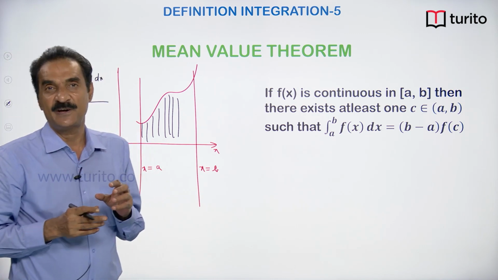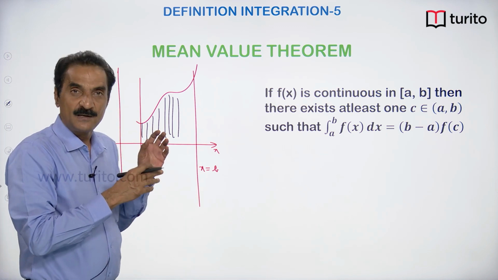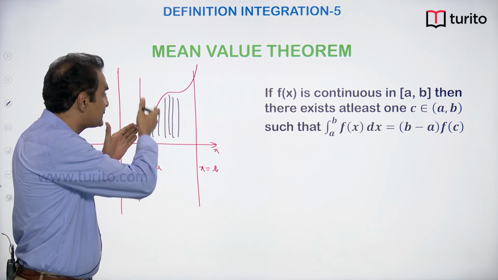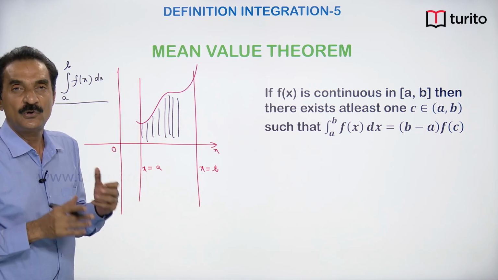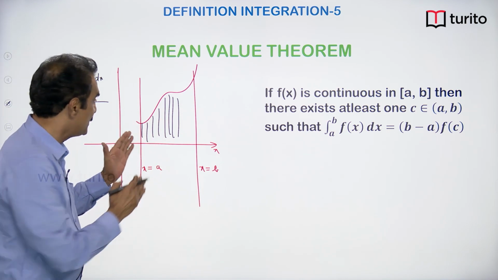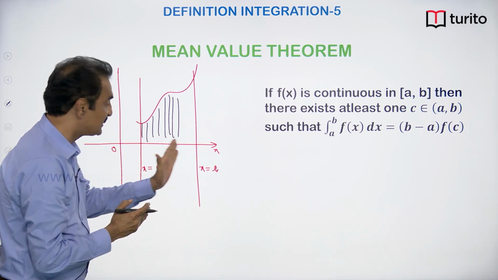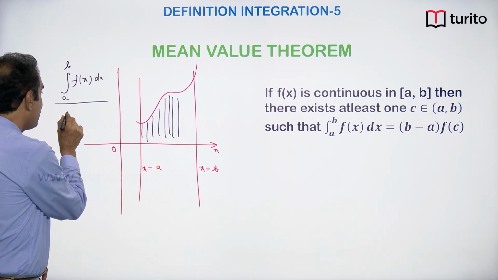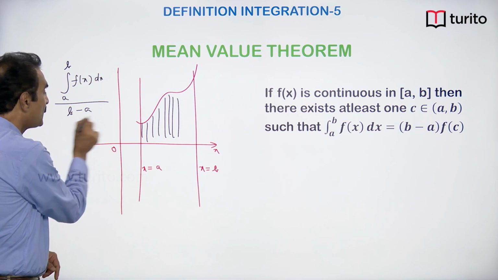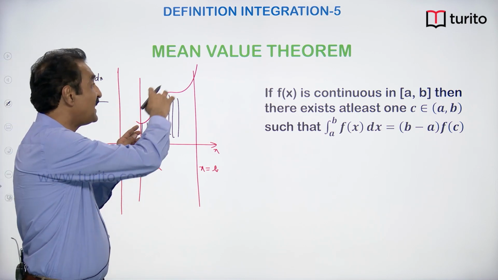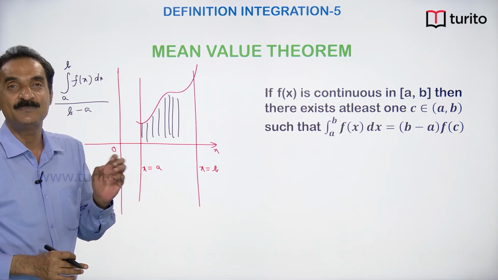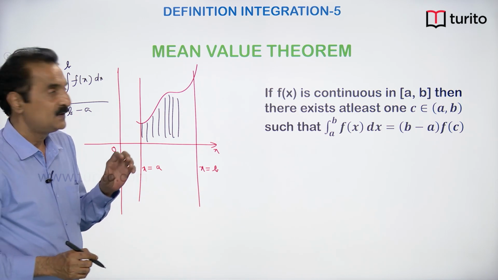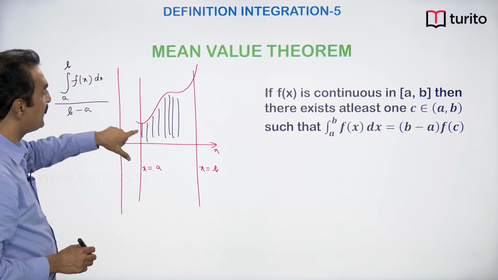Already we have discussed this point, because here the number of values of f of x added in the sum is infinite. So, instead of number of values, we take length of the interval. What is the length of the interval? B minus a. If we divide this by b minus a, what will we get? The average value of f of x in the interval a to b. The average value is also known as mean value. So, this is the average value of f of x in this interval.